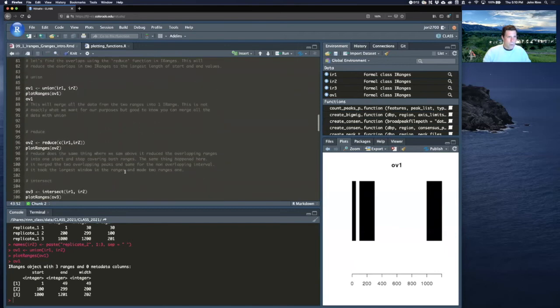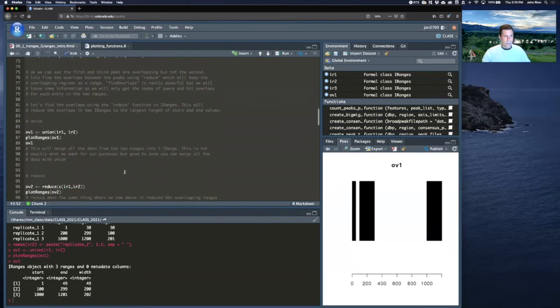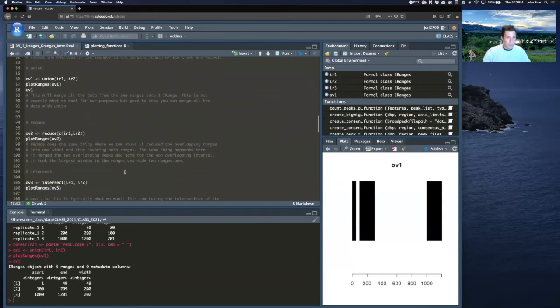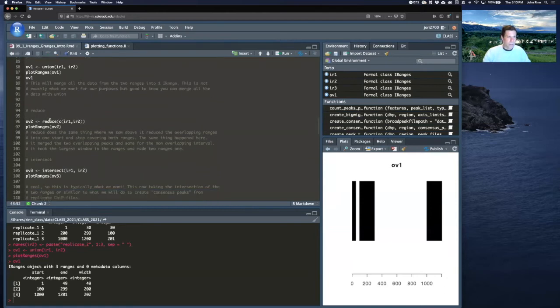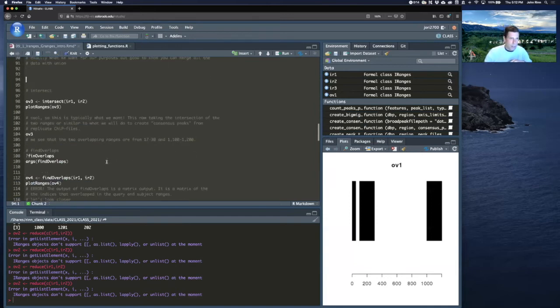Okay, so that is the union, which you might think of as, oh, I found my overlaps in the peaks, but that's not quite how IRanges thinks of it. That's just to show that in IRanges, union is going to merge two ranges together. And that could be useful if it was exons. Let's say you had multiple exons and you just wanted to merge them into the biggest exon. That would be a good use of union. But really what we're thinking about in this consensus peak work is what peaks overlap, and then if they overlap, where do they intersect?